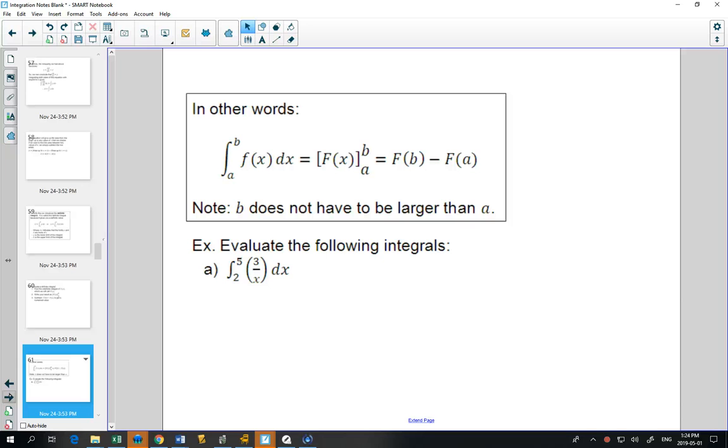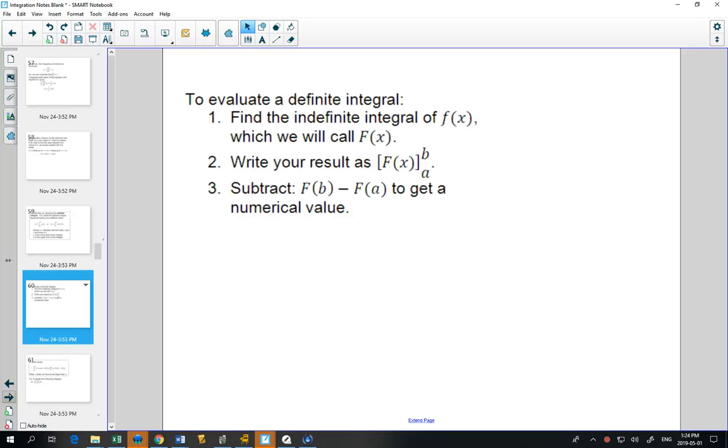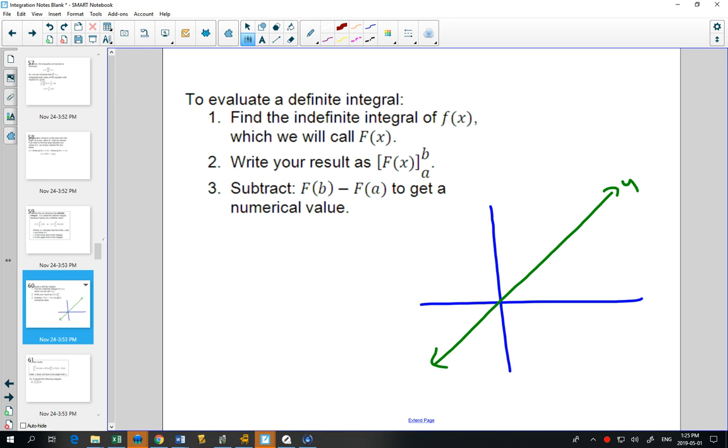I know I have an example A there, but I thought we could start with a really easy example to see what's happening. An example so easy that you could even figure out the area without any integration. So I'm just going to draw the line y equals x. And if we went from 2 to 5, we'd have the point 2, 2, and the point 5, 5. If you wanted to find this area, and one thing you'll learn is I love coloring in areas with crayons. It really is just enjoyable, the Smartboard crayon.